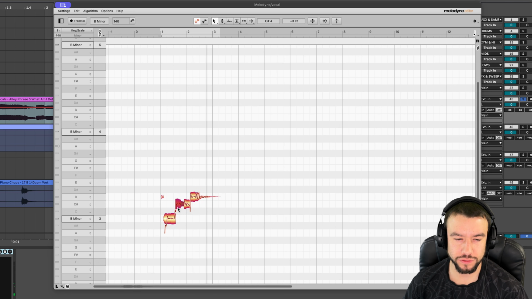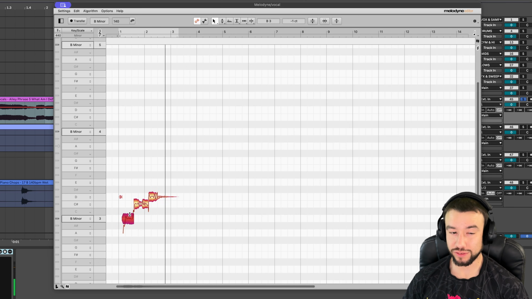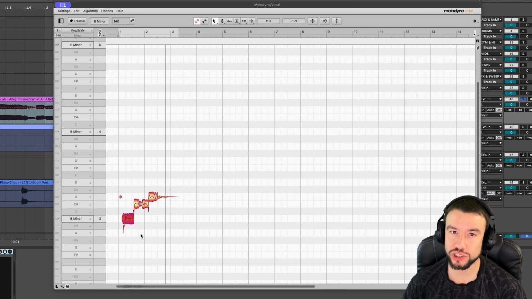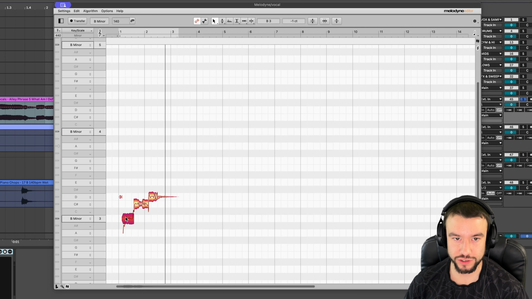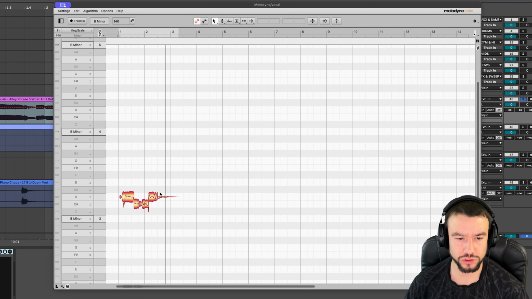Melodyne has a lot of uses, and if you need to fix a note, like if someone was singing and they didn't sing perfectly and they missed one note, you can use Melodyne to fix that one note, which is something Autotune can't do. This plus Autotune will give you perfect vocals every time. No matter how bad the vocals are, you technically can still use them, which is really cool.